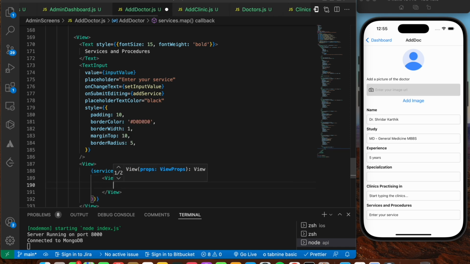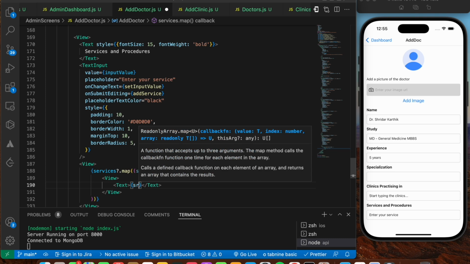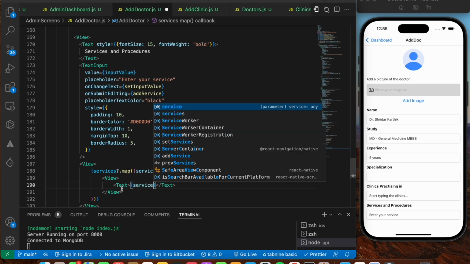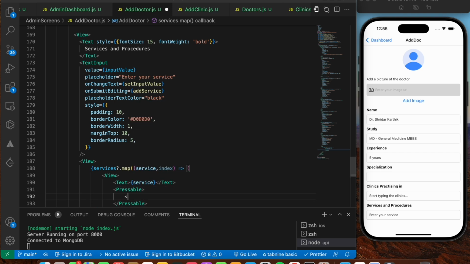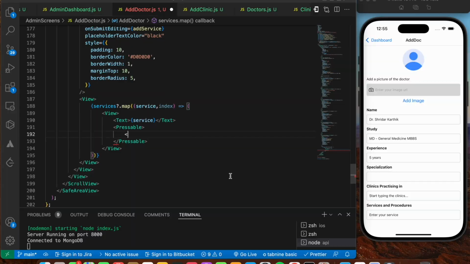Within this view, I'm going to have a text which is going to show the service name, and I'm going to have a pressable which also shows your X button so that you can cancel the service as well. So I'm going to just press on X over here. Let's pass on the design for your outermost container, that is this particular view.